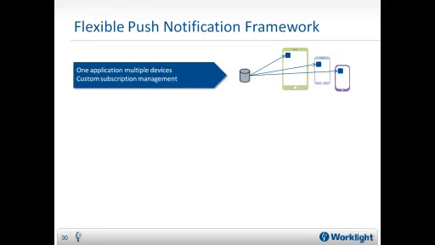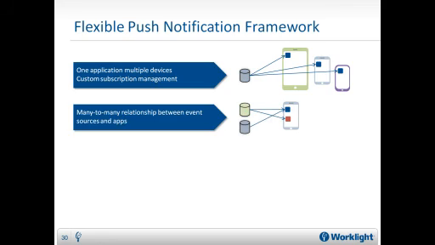In addition, Worklight exposes the subscription database and enables organizations to manage the subscriptions themselves if they want to. Organizations will consider that if they already have a system for managing notifications to users, usually by email or SMS, and want to extend this system to manage also mobile push notifications.